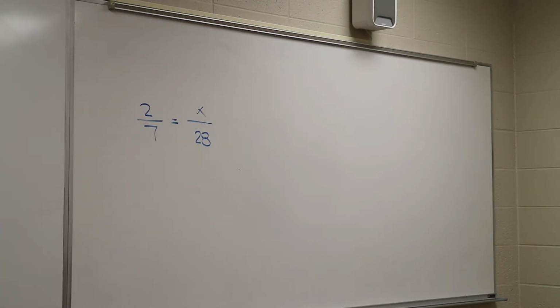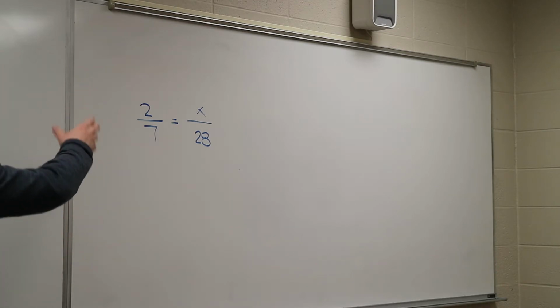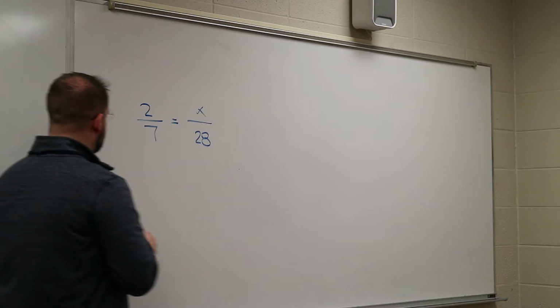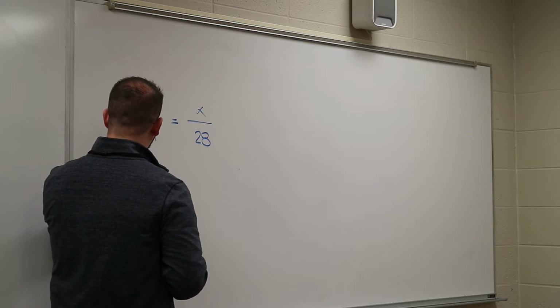These are two different ratios being compared, correct? This is called a proportion. It's two different ratios set equal to each other. The goal here is to solve for the missing number in the problem. Now, here's how I want you to solve this proportion. There are two different methods, and this is what we're going to talk about.